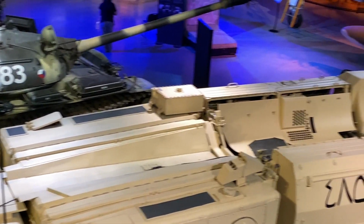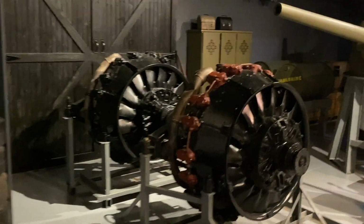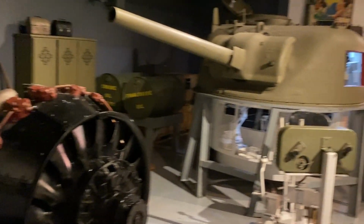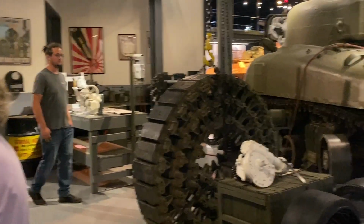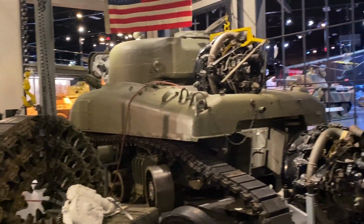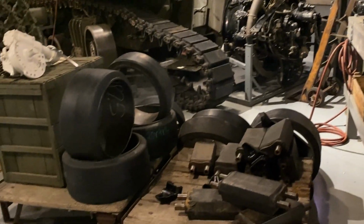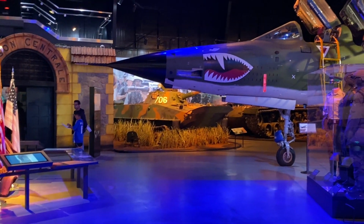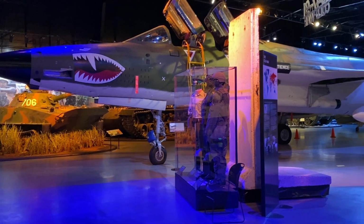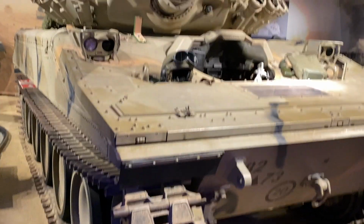We'll head down onto the floor since we're kind of limited. Think of this as like a floor that's been frozen in mid-production. Engines coming out of the engine department, getting ready to go into the Sherman tank. Oh, this is what we saw from above, huh? Yeah. Like it's that big. And that's the M60A1 Patton. That's called a Patton tank. Very important.